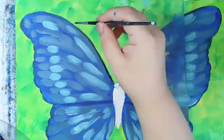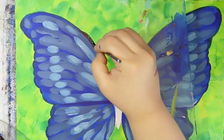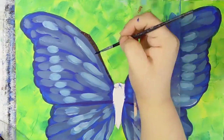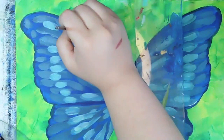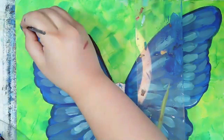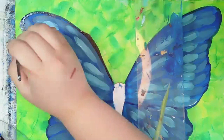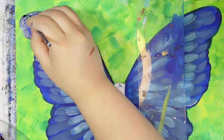Okay. It is going to be a little bit thicker towards the top. Okay, so we're making it just a little bit bigger here. And we're going to bring that all the way around to start off our shadows from the top towards the bottom. There we go. Here, we're going to start to outline the design a little bit more on the outside. So here, I'm going to come in, I'm going to add a little bit more of a bump. I'm going to shade it in, I'm making it a little bit thicker.